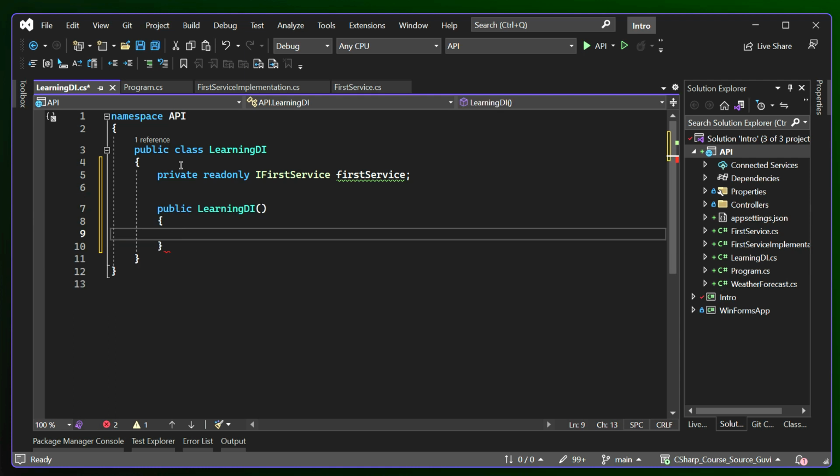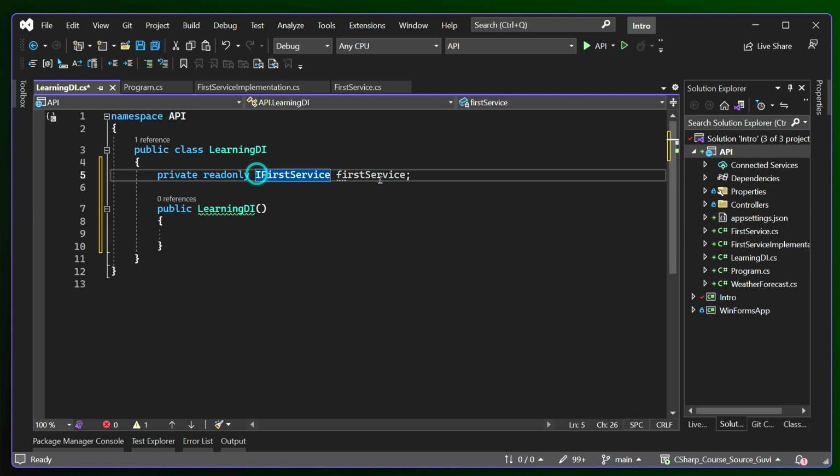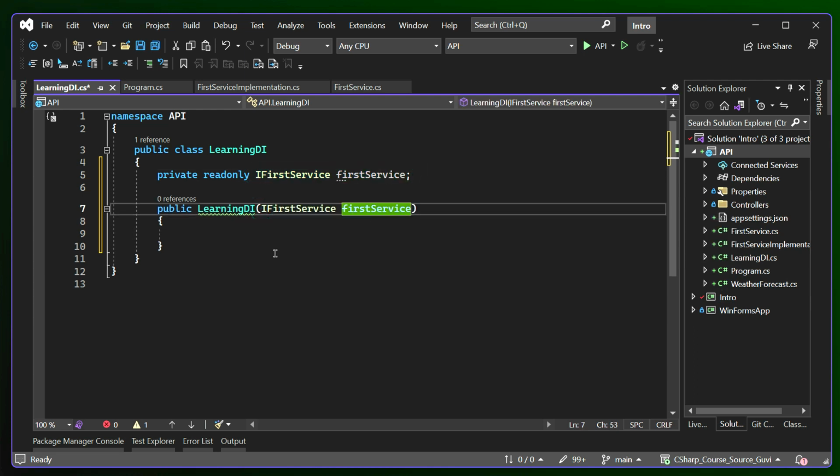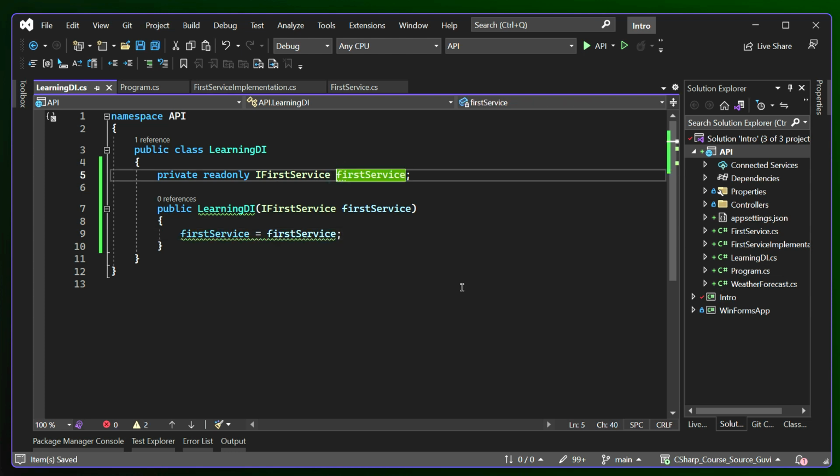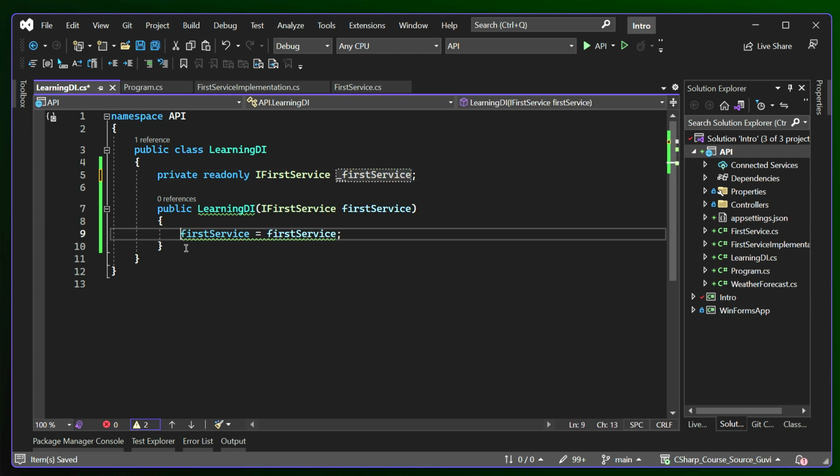Now in this constructor, I am going to inject the dependency. So let me copy this as it is, because that's how it should be. Copy. We are injecting it. Now I'll just have this equal to firstService. That's all. It is a private variable, so it is a common naming convention to have an underscore before that.